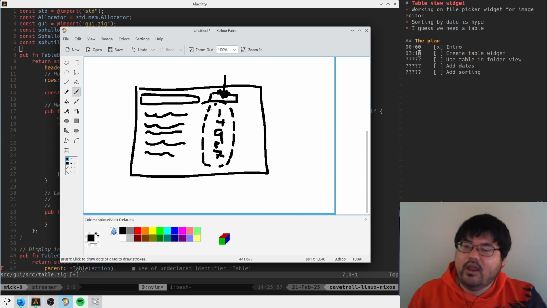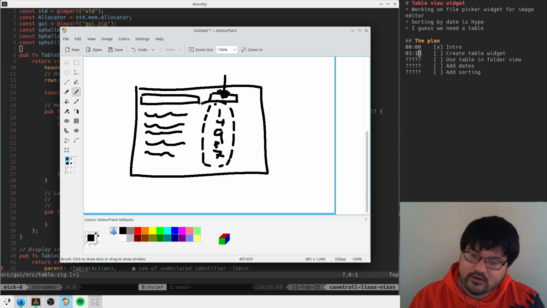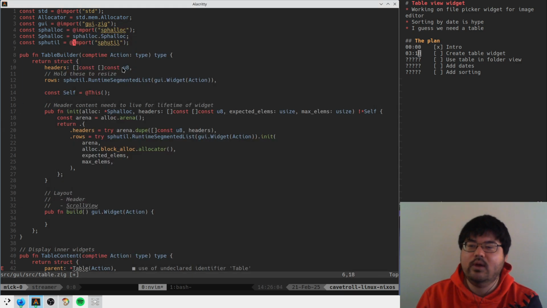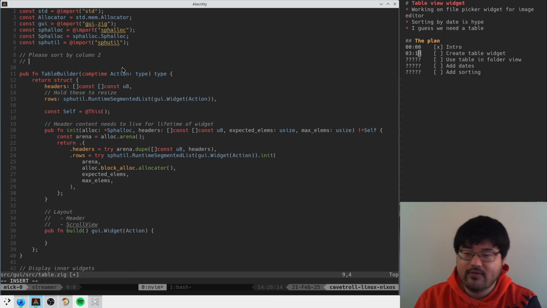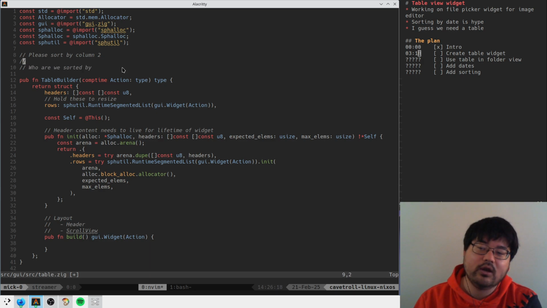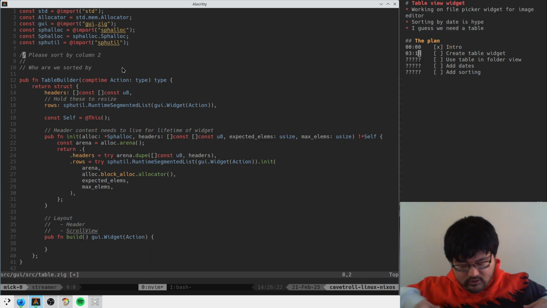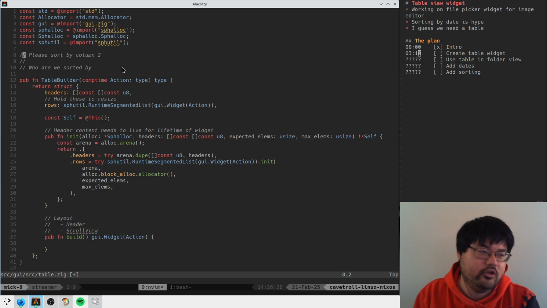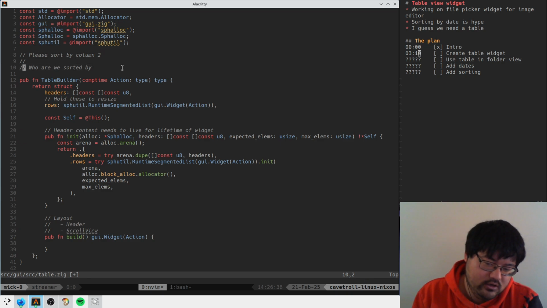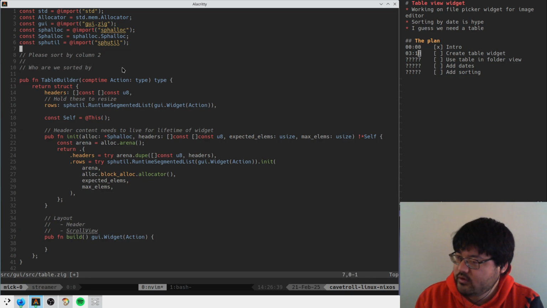Right? And so then it becomes that this sort thing is a request. So I think that this means that someone is going to say, please sort by column 2, right? And then we are also going to say, who are we sorted by? We're going to ask that every frame, right? So somebody might click this, and if we just go like, we can't do that right now, or it was too hard, or something, then we just won't do it. And you'll click on the button and nothing will happen. And that's then when we ask, it just won't change. Okay, that seems reasonable. So we need to be able to ask to sort. Okay, seems reasonable.